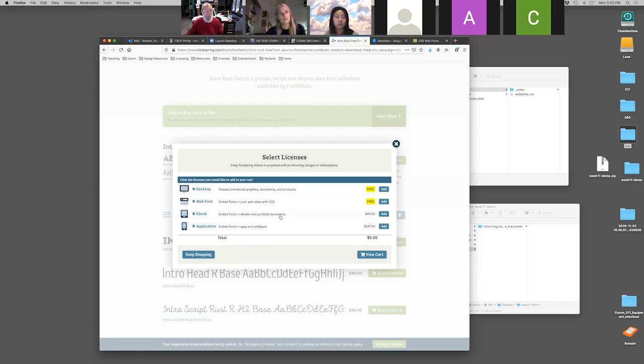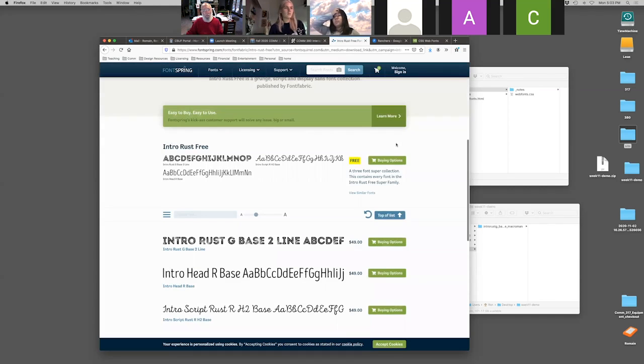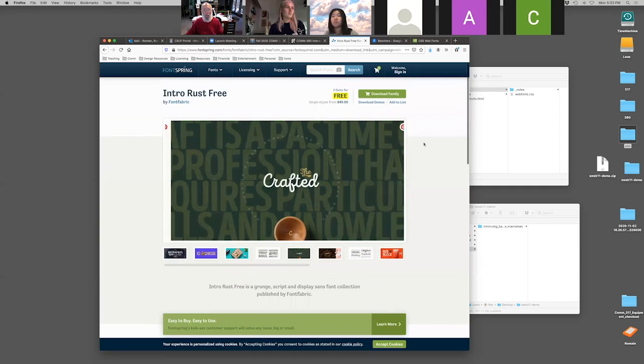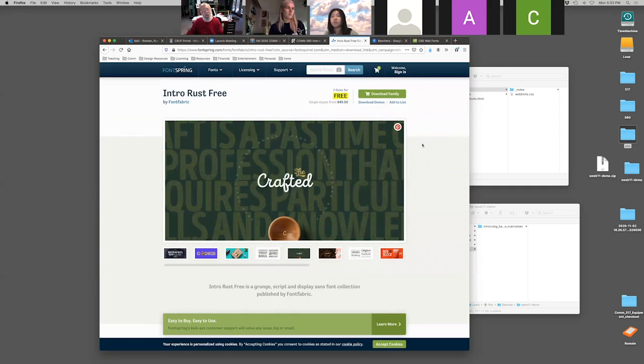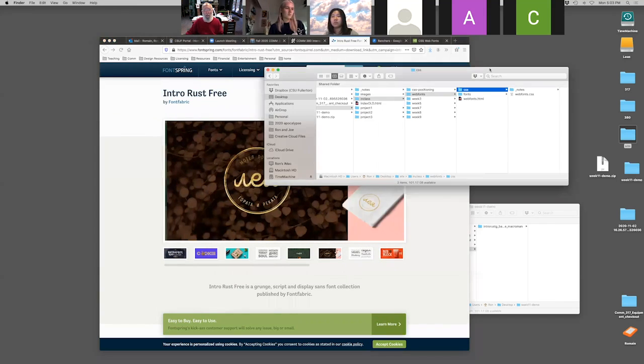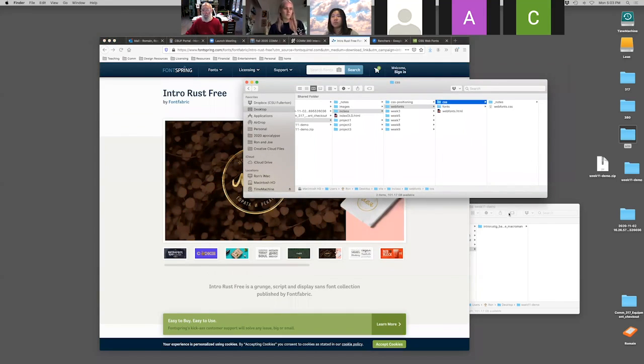But if you want to use it in an ebook or in an application, then you are going to be paying for those rights to do so. So it's a small cost in those cases, but this is what we want. I'm not going to go through the process of logging in and downloading these. I already have them for you. But this is how it works, and it's fairly intuitive in terms of how you get the product.